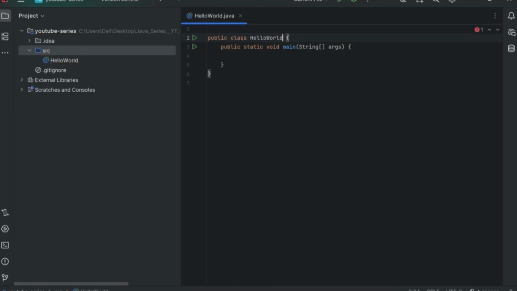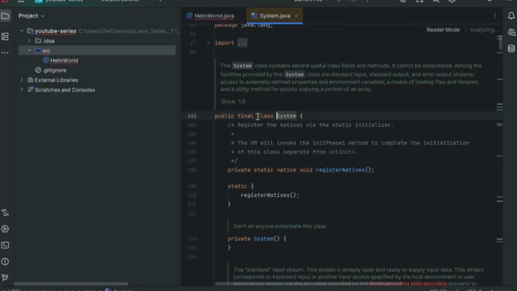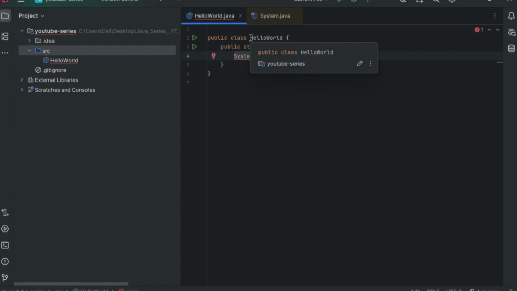And then I remove that. Now it's perfectly fine. And whenever I want to print something on the console, console meaning the black terminal, I have to write System. Look, this S is capital. If I Control-click, look here, it's a class given by Java itself, and it says System with a capital S. That's the convention we are also following here. All right, System, and then dot out.